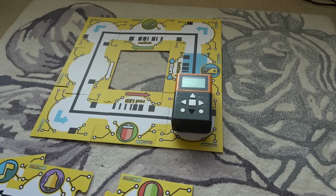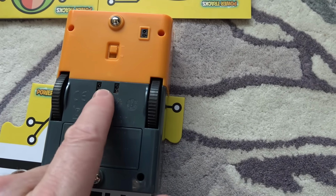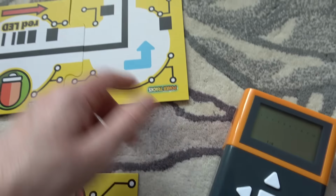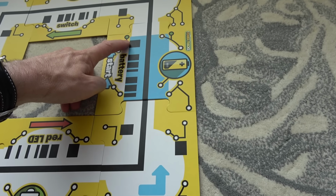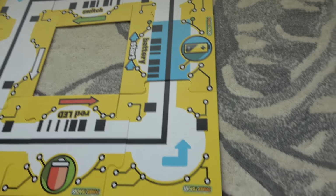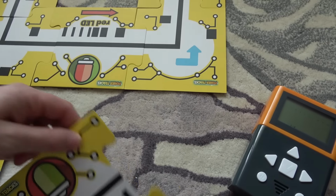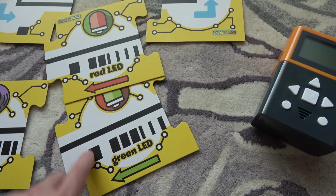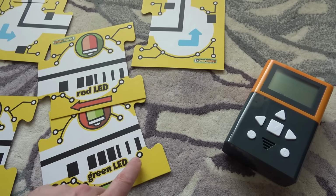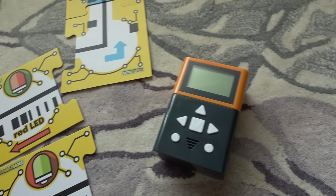It actually embarrassingly took a little while for me to get my head around it. Can you see that we have a sensor here and a sensor here and a sensor here? So clearly these two sensors must be to keep it either side of the line, and this sensor is reading things as it goes past. For example, can you see here it says battery, and we have one here, and then a series of other ones. They all have one here, and then a series of others, and depending on what it is, the lines are different. So if you have a look here, the difference between red LED and green LED, they're the same, that's the same, but can you see this one here is different? The rest of them are the same. Because it recognizes that this is different from this one, it knows that this is a red and this is a green. I presume it lights up red or green or something like that.